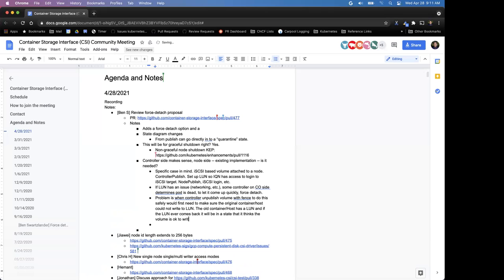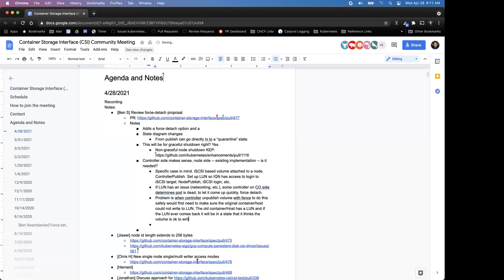So if node unpublish is called and successful, then we should be all set, right? Well, node unpublish and optionally node unstage. So yeah, okay. So what I'm saying is there's some code already there. What I see is after the node is shut down, as long as the volume attachments are deleted, when this node comes up again, there's already logic in the kubelet volume manager that goes to cleanups. So it's going to call controller unpublish already. So I don't know if you still need this additional flag that you're proposing to tell the CSI driver.